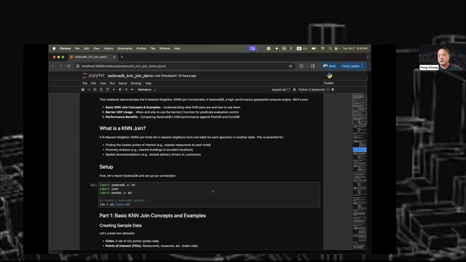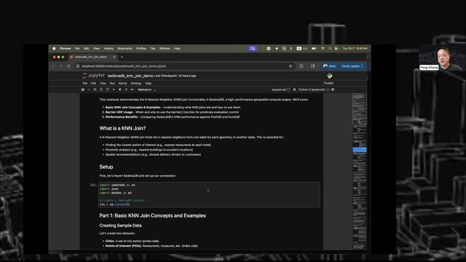Spark version of Sedona. The reason we implemented that is because we see a lot of use cases where people want a very efficient way to find either the closest or the k closest neighbors for their geometries.